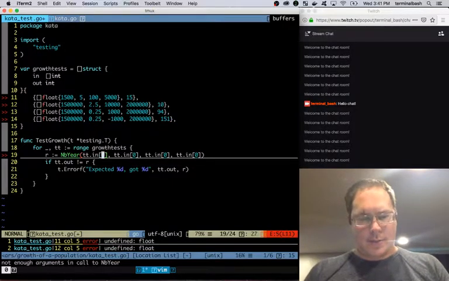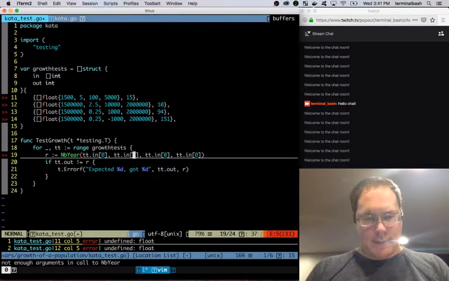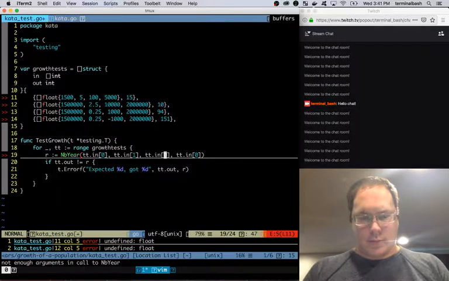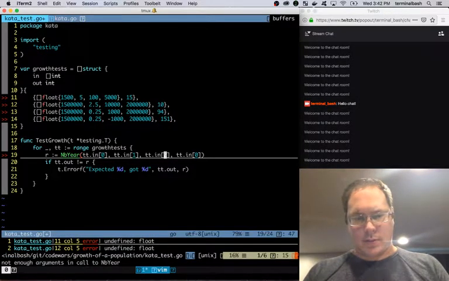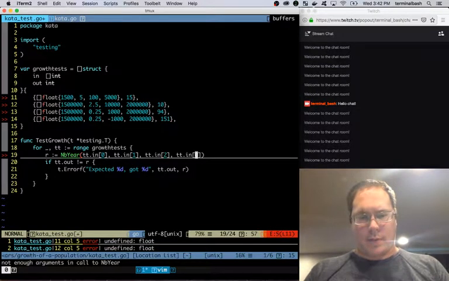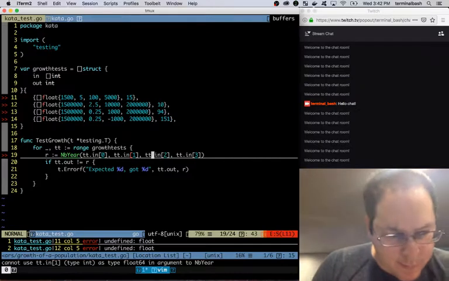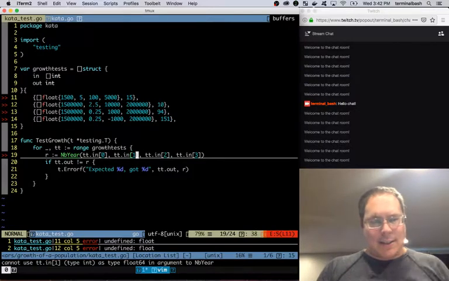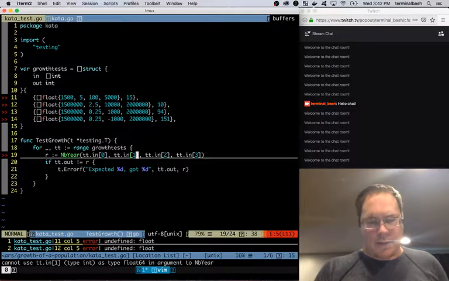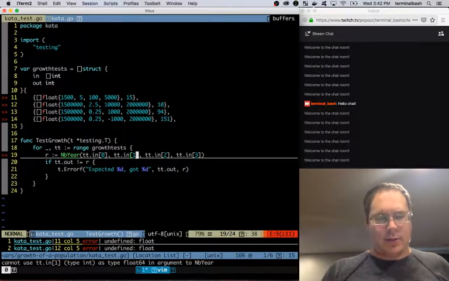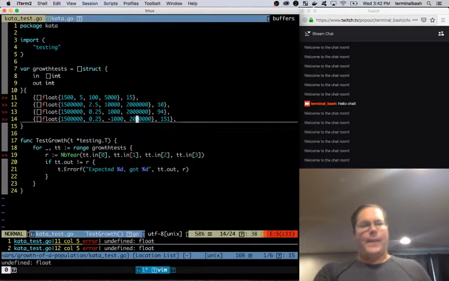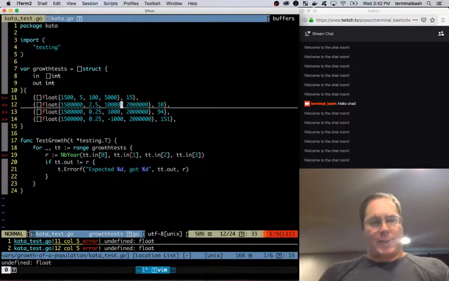So this gets replaced with 1, replaced with 2, replaced with 3. Okay. All right. What are you complaining about now? Type int as float64. Cannot use type int. Well, you're supposed to be a list of floats, and now you're complaining.